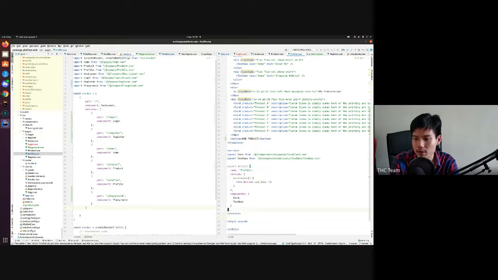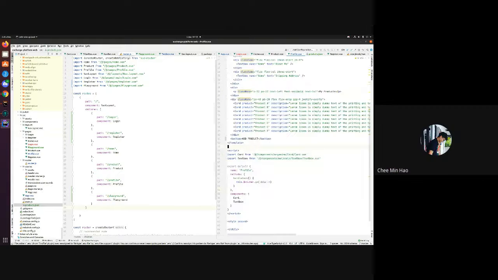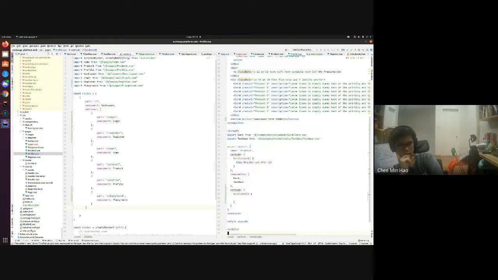Correct. So if I add product, let's say the moment I click add product, I want to add another product over here. How do you do it? Basically, you just push. After you fill in everything, you press the submit button, and then the data will, in layman terms, just be extracted and pushed to the list in the format just now.